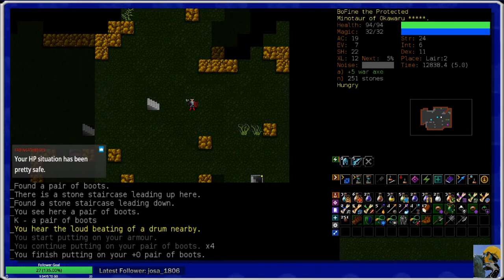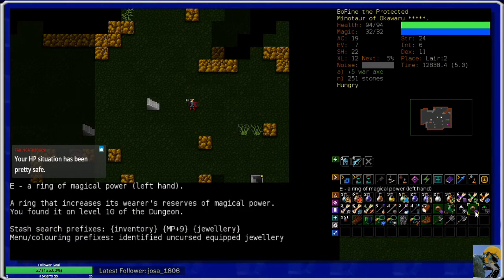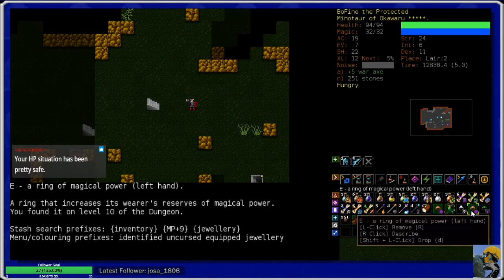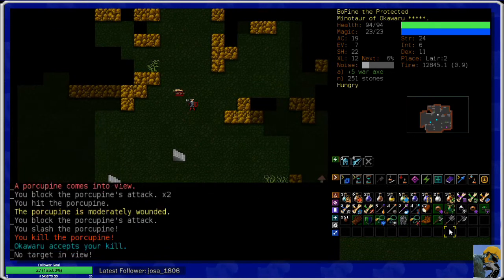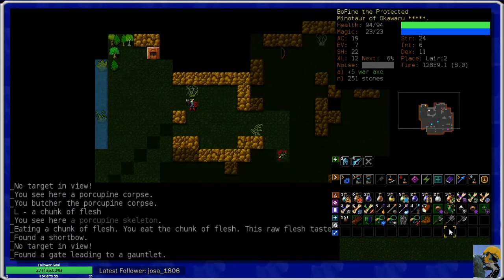Yeah, that's true. So Fading is now making the case for permanent magic resist being more useful than the 10 extra hit points because I have so many hit points. I'm already a Minotaur, so yeah, I will put this on just to save my ass from being confused or otherwise beguiled by something.